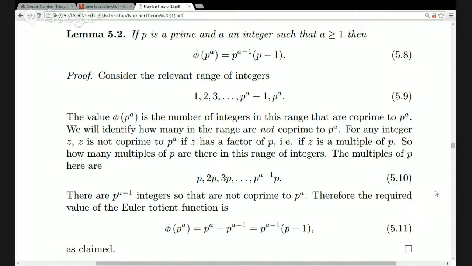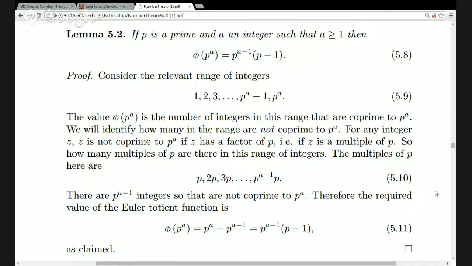We're going to do the same thing we did with the 36. We're just going to strike out, chuck out the ones that aren't co-prime, and then we can look at how many are left behind. And that will be the answer for phi of n, phi of p to the a. So how many of those numbers are not co-prime to p to the a? Well, how can it happen that you are not co-prime to p to the a? If you're not co-prime to p to the a, it means you share a factor with p to the a. But what must that factor be? What kind of factors does p to the a have in order to share with another number?